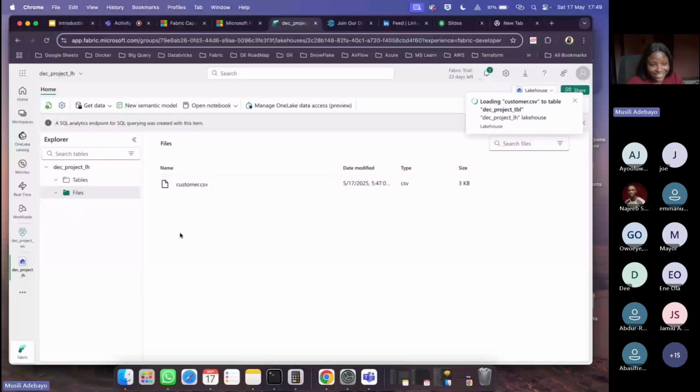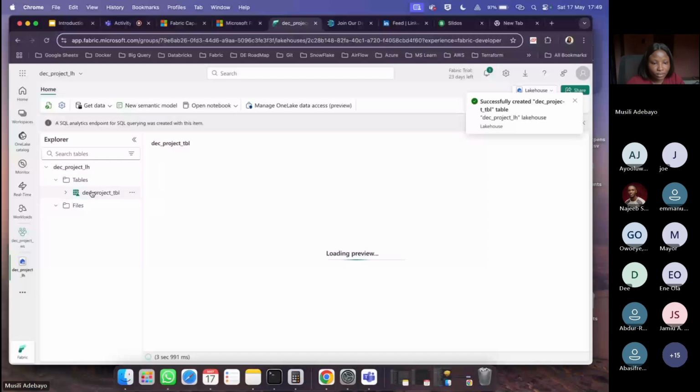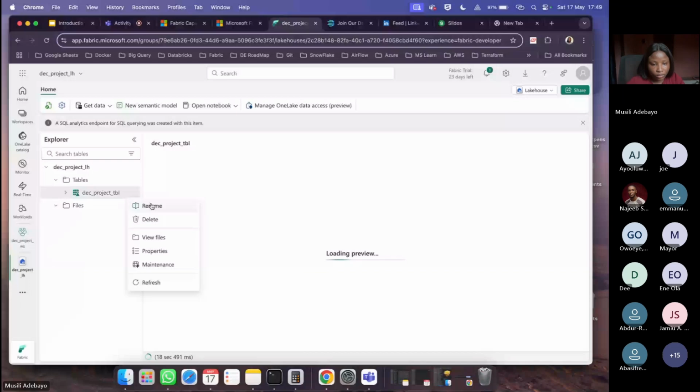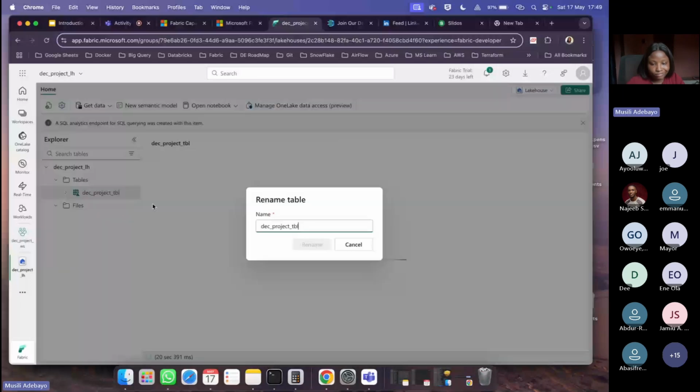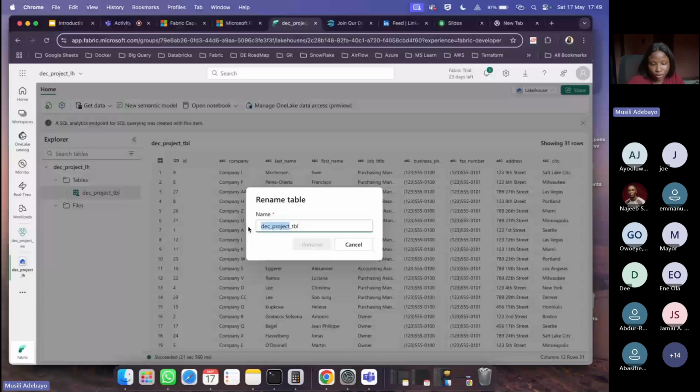My network today is another thing. It's only a 3 KB file. And also rename it to, let's just leave it as customer table.